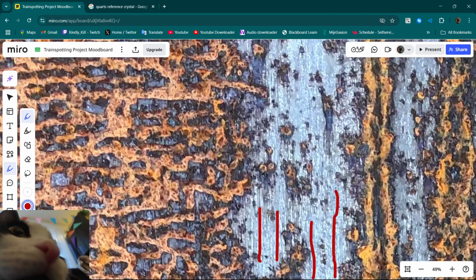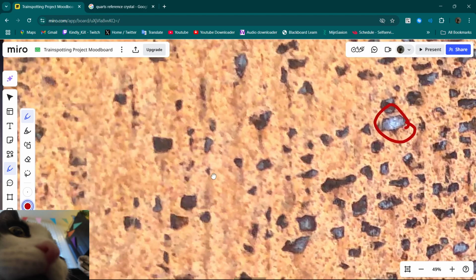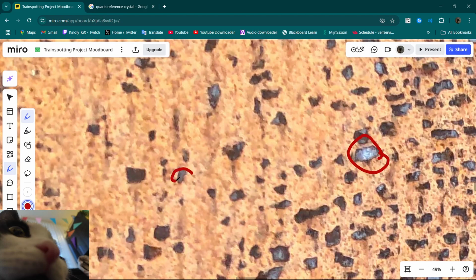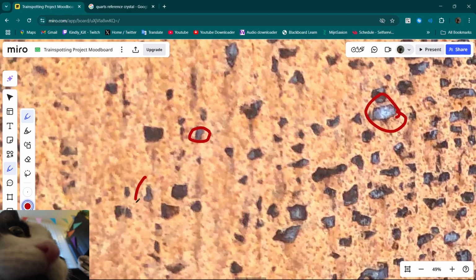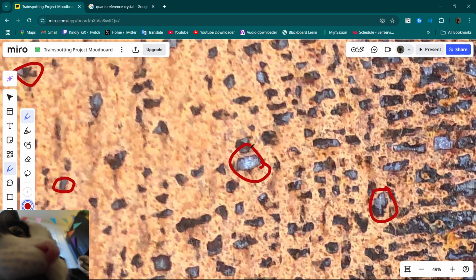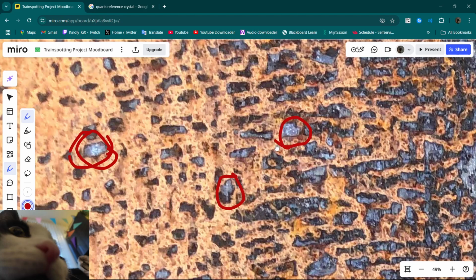So the blue metal is gradually turning smaller and smaller when you go here. See, this is a very tiny blue spot. Same with this, same with this. But here it gets a little bigger. Here it's even bigger.